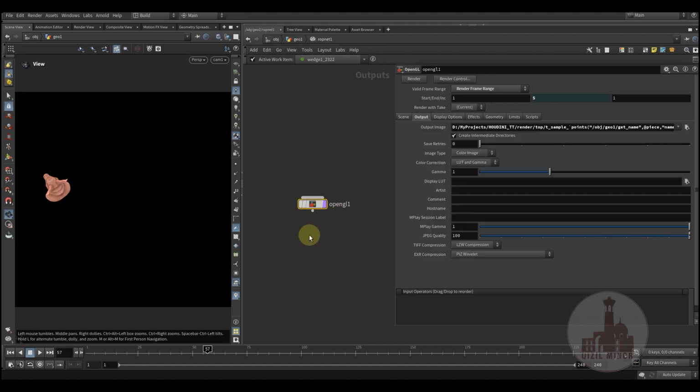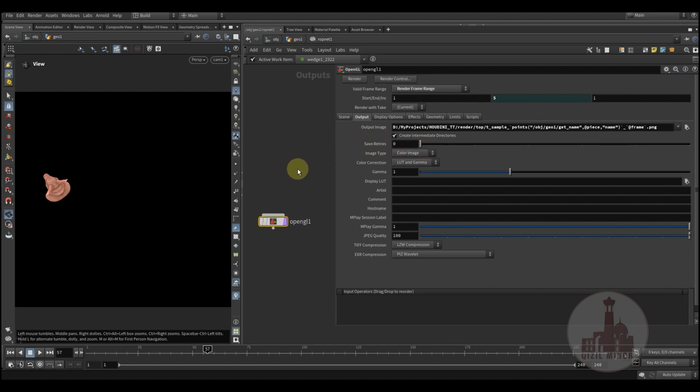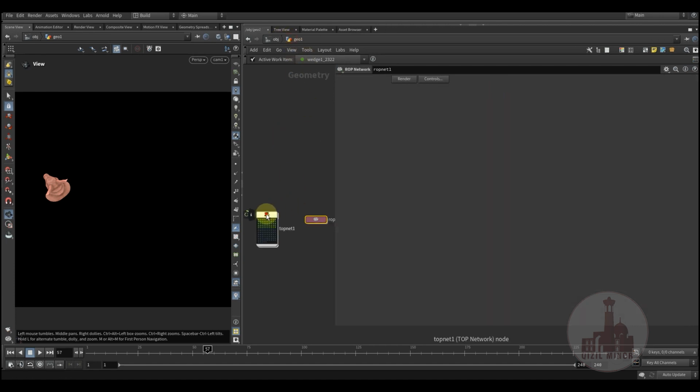And here I have my roughnet. So this is the OpenGL that I selected in the rop fetch node. Here we're again using the pass that would like to render all our layers, the naming, those points expression, and here I'm adding the channel. So I would have the same frame range. And here I'm using the frame attribute to assign the current frame number.